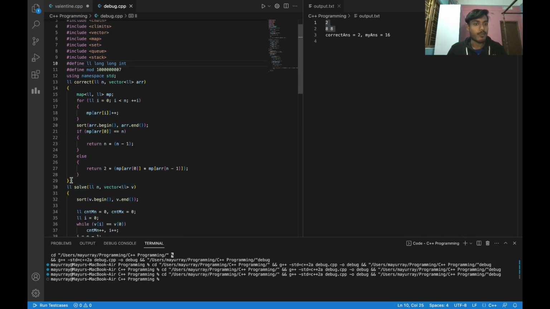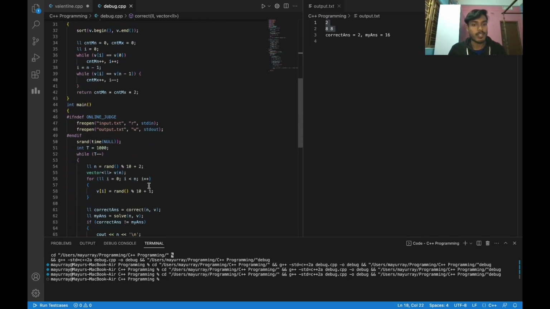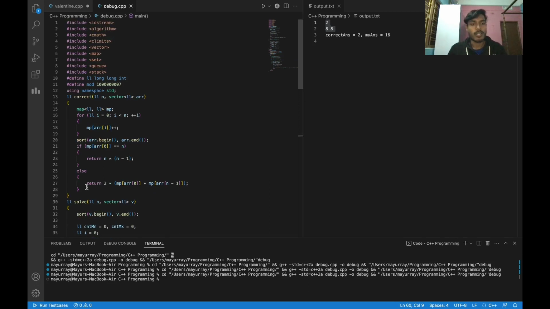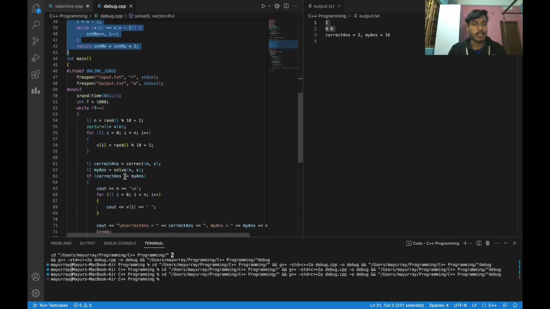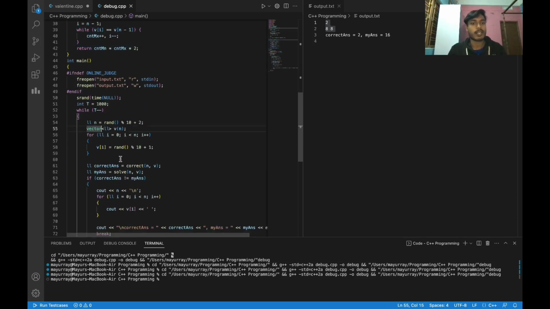So basically the correct function has the correct, perfect code that will give the correct answer always, and while we are in the middle of a contest, we can just use a brute force method. Even though brute force has a poor time complexity and will take much more time, since the input range is smaller here, and for stress testing we generally take a small input size, it will work fine. And after the contest, we can of course use the solutions from our friends, or the official solutions. And here we will have the incorrect solutions, and here we are just randomly generating the inputs.